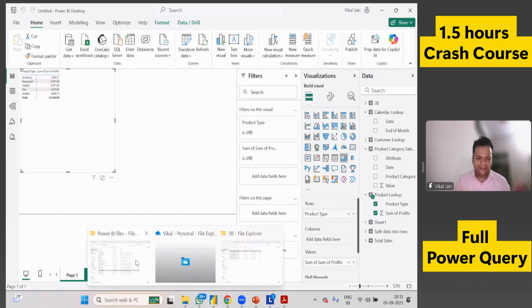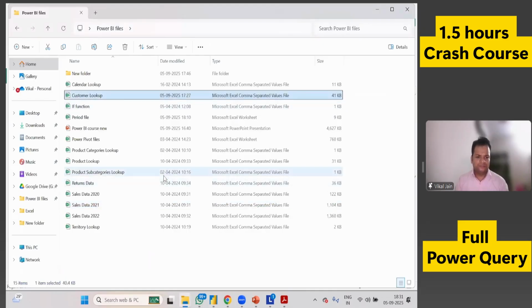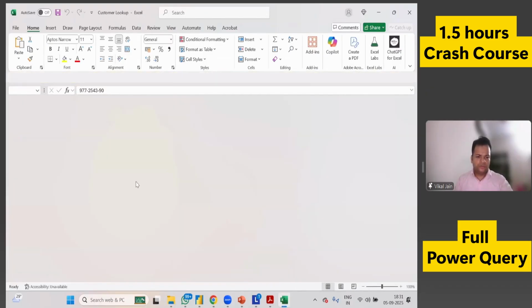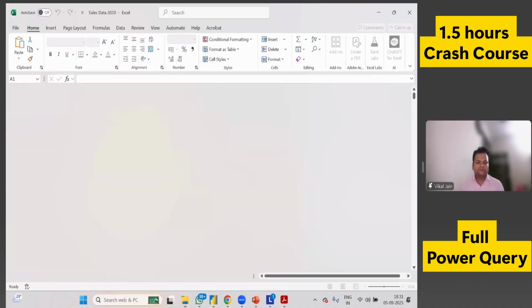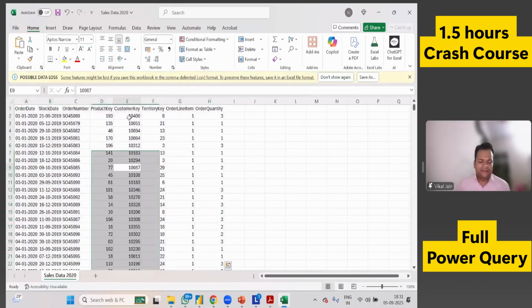Let's say here we have the sales data 2020 and here we have the customer key. Now I want to put a VLOOKUP on this customer key and fetch out all the data related to customers.